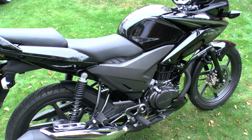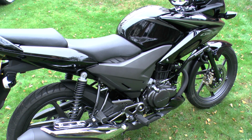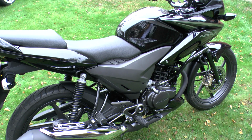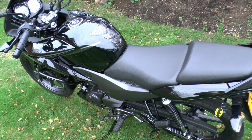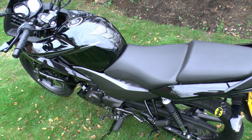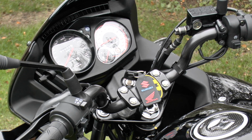The front and rear suspension is a little bit soft, which gives you a bit of an unsettling ride. It has small oil capacity, but that's common with 125cc motorcycles, so you've really got to be on top of keeping a lookout on that, because it's a snowball effect. The less oil you have, the hotter the engine's going to get and the more it's going to use, and so on. There's no LCD display or modern display there at all for the tachometer or anything like that.